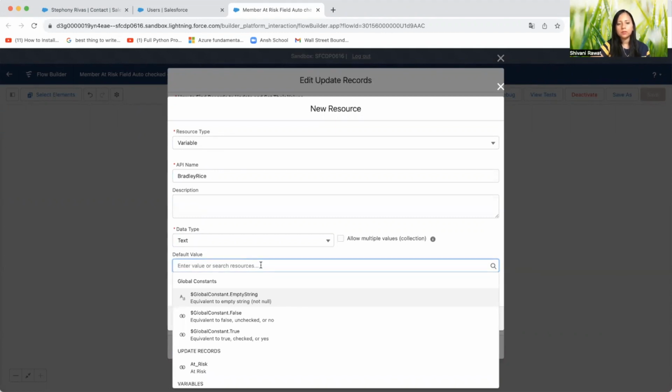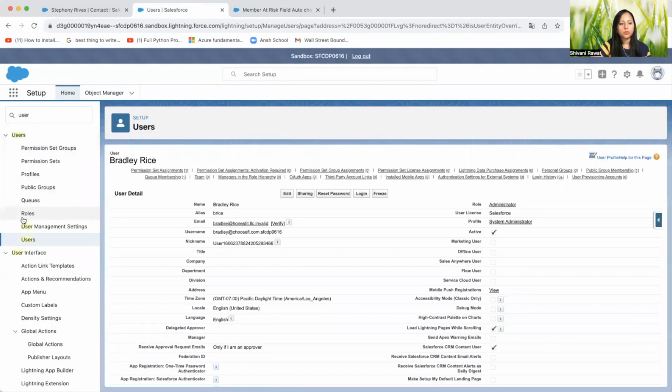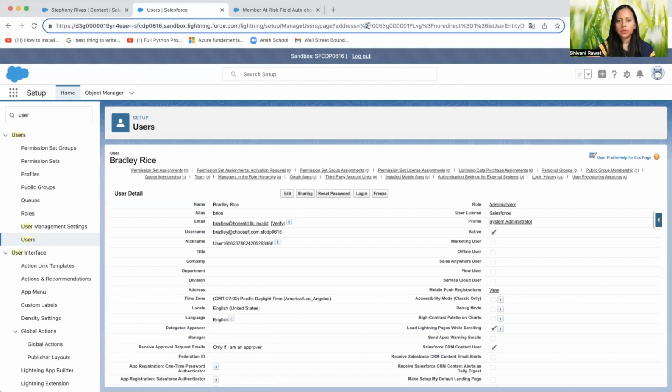So how can I find the user ID of Bradley? For that, you go to the users. You can see at the top in the URL, after this person sign, this is the user ID for Bradley Rice.